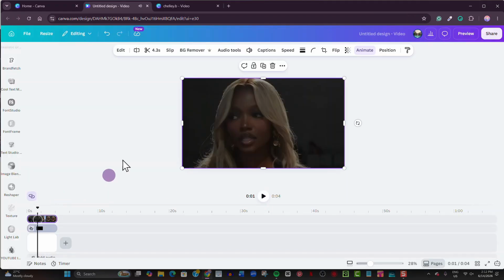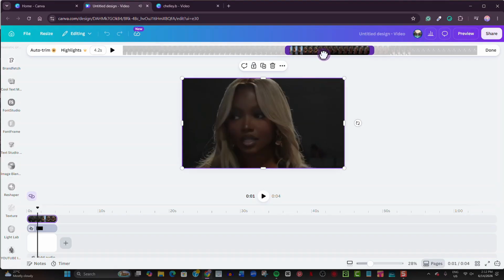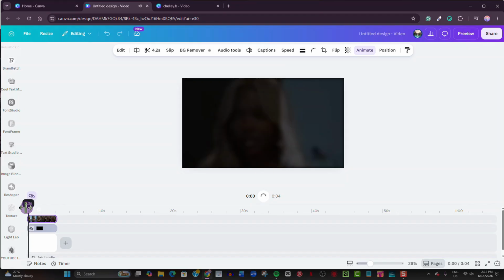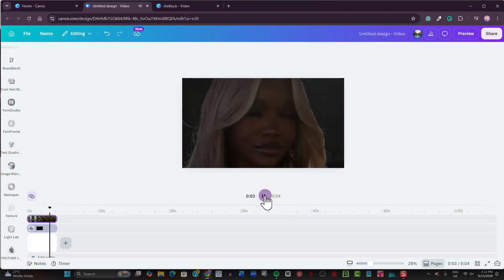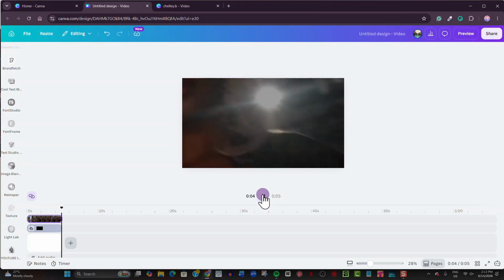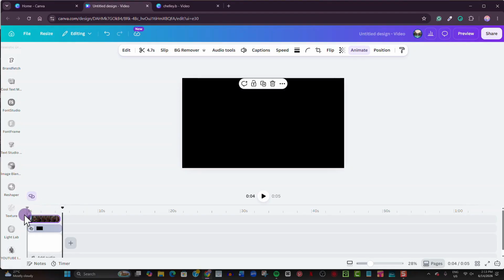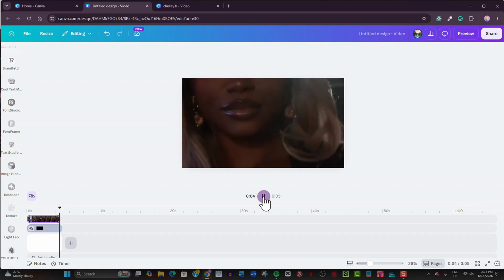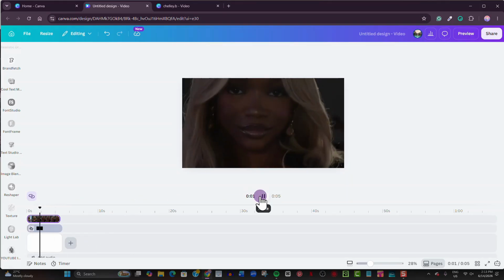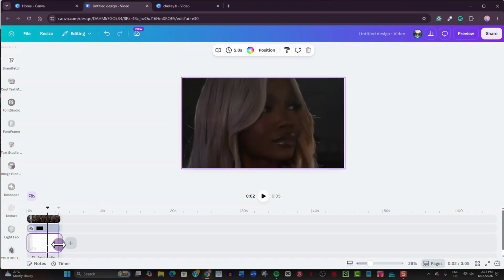Let's adjust the clip some more. Let's see if we bring it down. Once you're satisfied with the adjustment of your clip, you can move on to the next step. So let's play this over one more time to see if we're okay with it. Okay. And again, always adjust your tracks to line up properly.